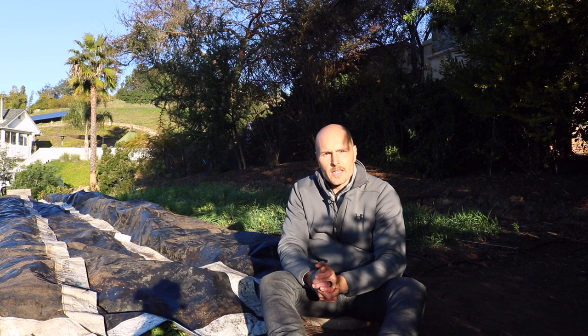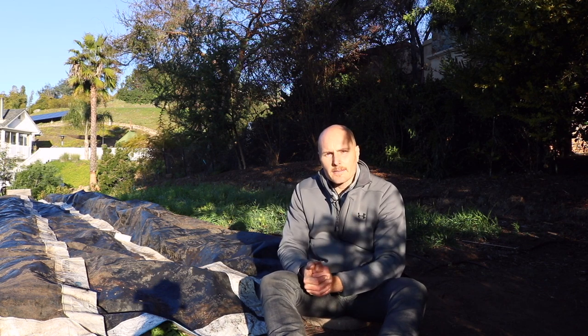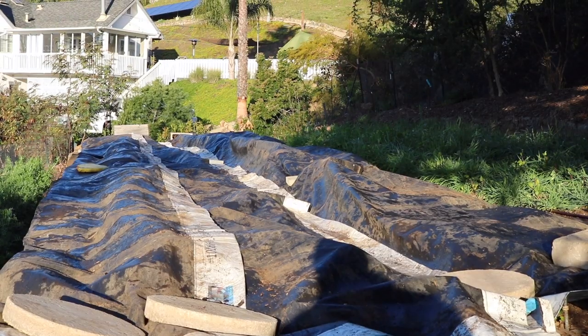A couple things I'm curious about in all of this — what's the net benefit to doing this? What happens to all that biomass that is above surface, and what happens to the soil surface when all this breaks down? Let's go inside and talk about that. The topic I want to explore is chop and drop — what happens when you chop down a cover crop, let it drop, and walk away? What's actually happening to that biomass on the surface?